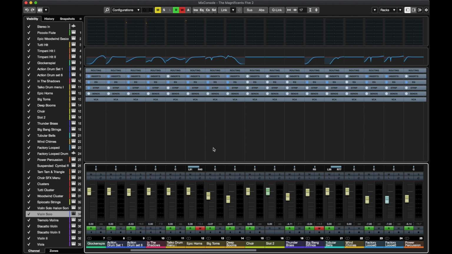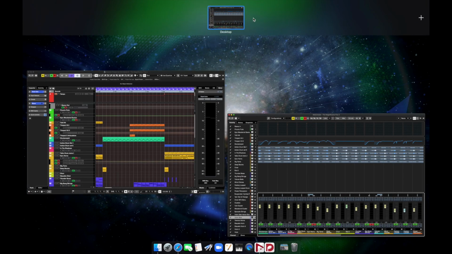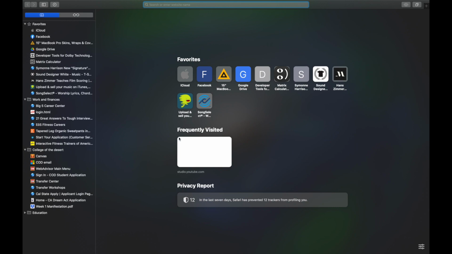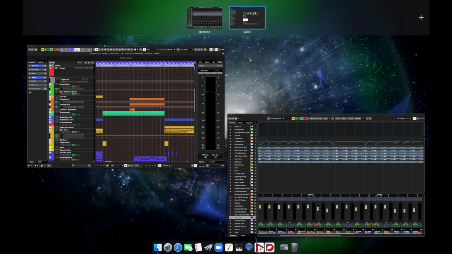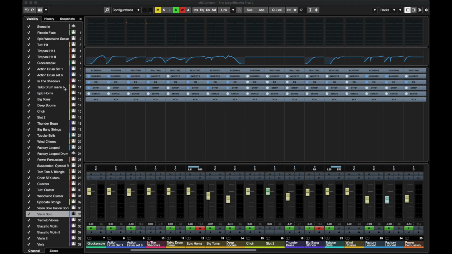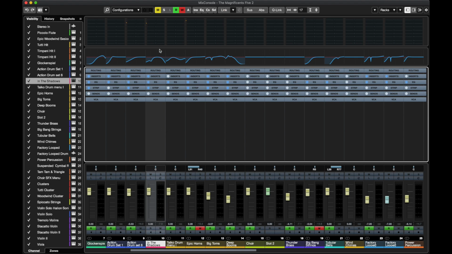You can't full screen this and have a separate full screen desktop here. If you full screen, for example, Safari, it does have that. If you press full screen and go to Mission Control, you get a separate Safari full screen desktop. But it doesn't have that in the Mix Console. So to do this, I just want to leave it in full screen. I like to hide the title bar and the dock, but when I upgrade to Big Sur one day, I'm going to have to move the dock to the side or the left. I might change my workspace.